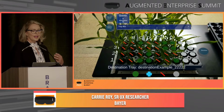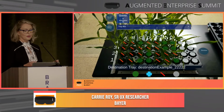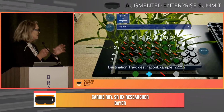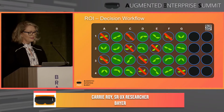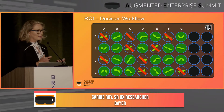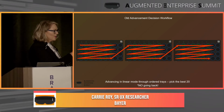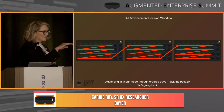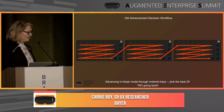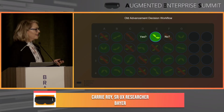So exciting that by enabling the flexibility here, we have optimized the selection process, enabling someone to look down at a tray of plants, and you can start anywhere. You can just pick the healthiest plant. Now, this in contrast to the old workflow, which was really linear. You had to start in that first tray, you had to go through it in the popper's dictated order, go to the second tray, and there was no going back. And so, you know, that's your one point to say, am I gonna take this plant or not? Next one, yes or no, that's your window.